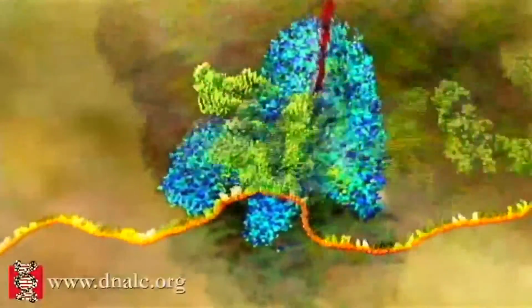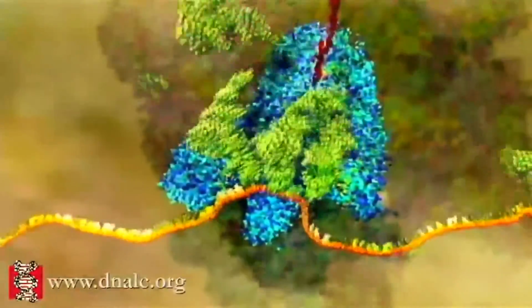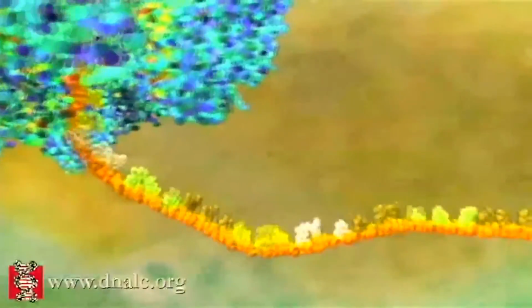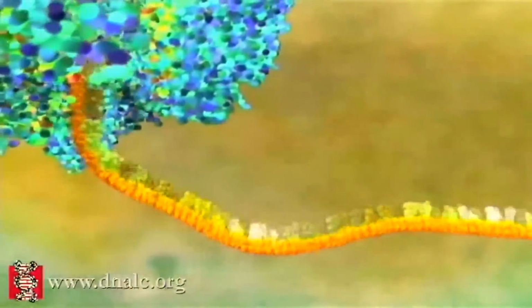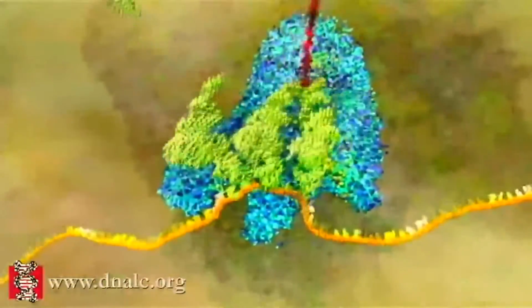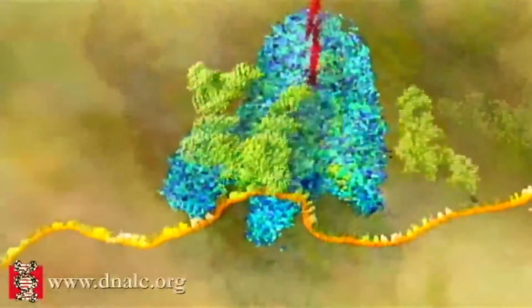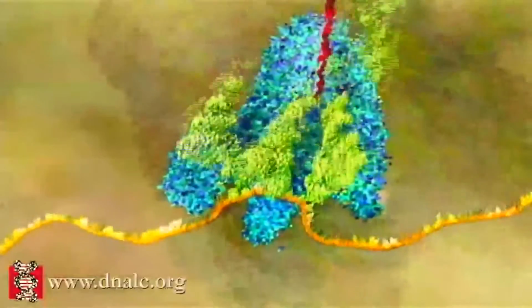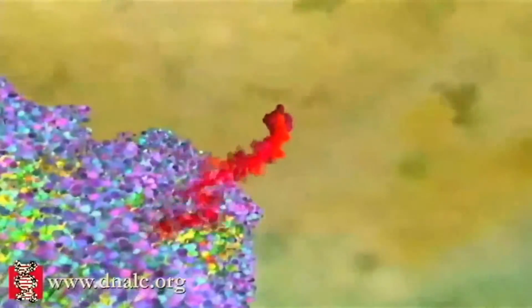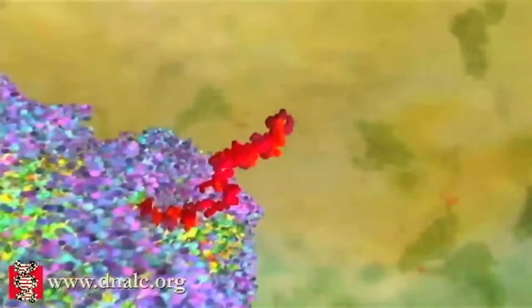Inside the ribosome, the RNA is pulled through like a tape. The code for each amino acid is read off, 3 letters at a time, and matched to 3 corresponding letters on the transfer molecules. When the right transfer molecule plugs in, the amino acid it carries is added to the growing protein chain. Again, you are watching this in real time. And after a few seconds, the assembled protein starts to emerge from the ribosome.